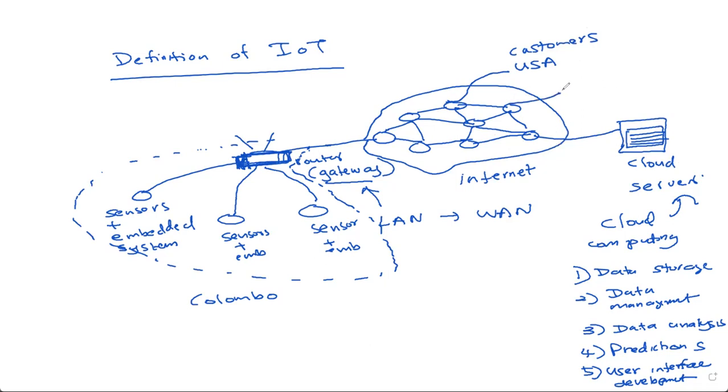Apart from that, the employers, or the workers who are running the company that owns this IoT network can also access it. The company staff, or the managers can access the data using the internet. So they will access the cloud servers and get to know the situation of the IoT network. So the managers, company staff members also can stay anywhere on Earth, and they can access the data.